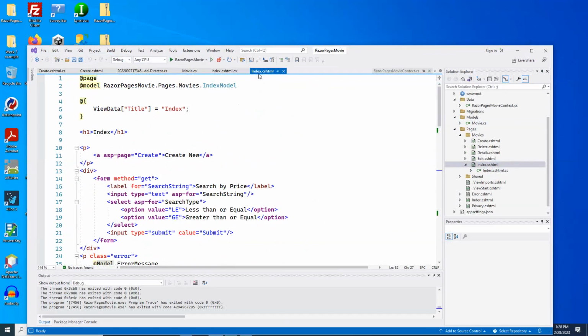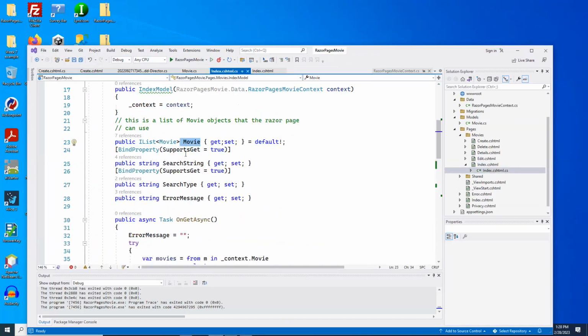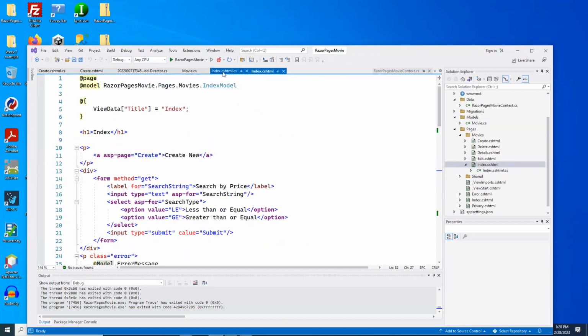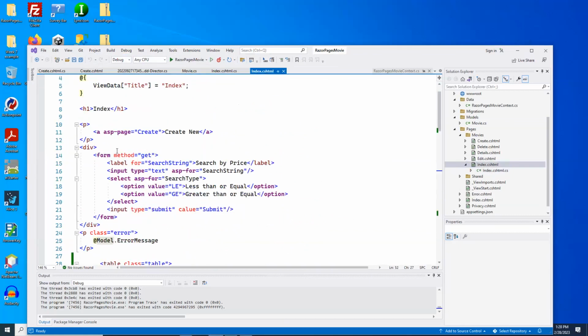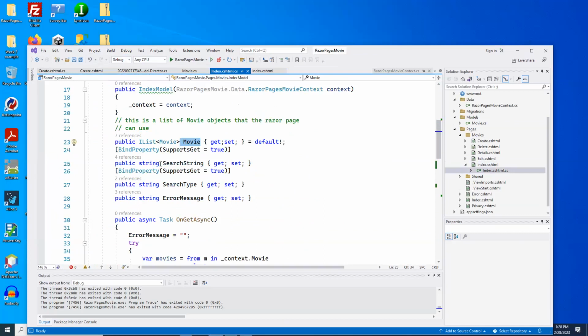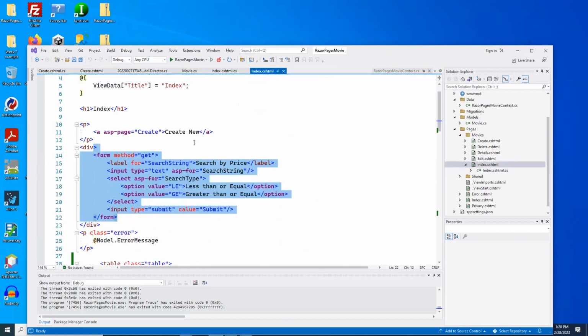Now, let's look at the Razor page itself. It's using that model, so the code in that model runs first and creates this list. We're now going to go on the Razor page itself and create the form. Because we define that this supports get, this value will store the previous value.